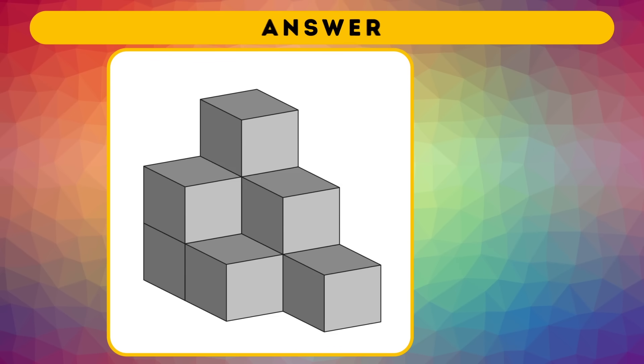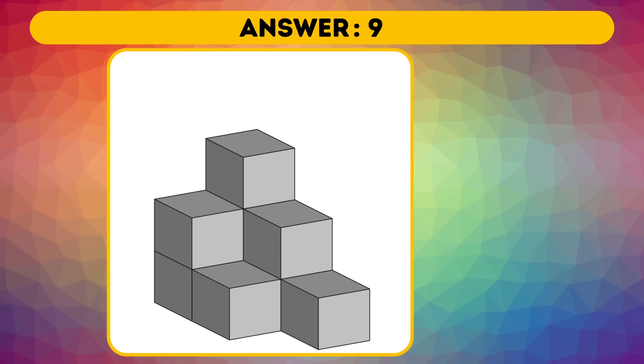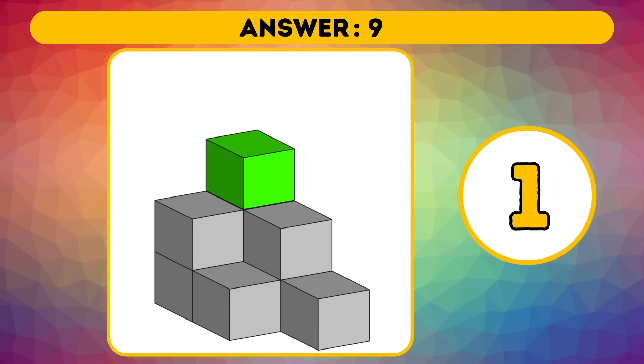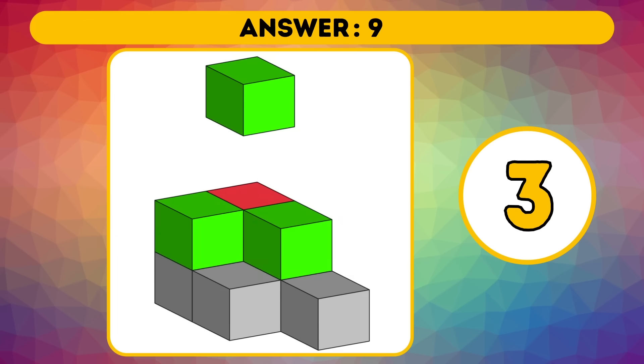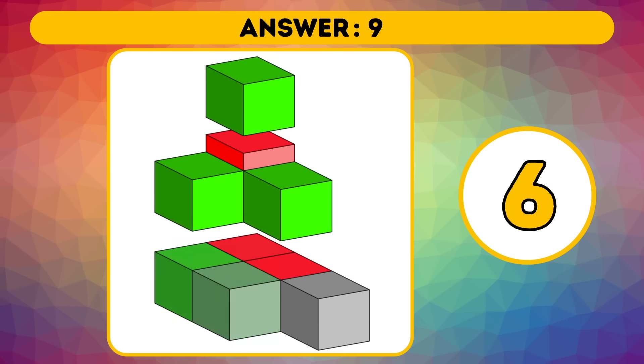Time's up! The answer is 9. The secret here is that there are some blocks that we can obviously see, but there are some hidden ones below the visible blocks. There's just one block on the top row. As for middle row, it has 2 blocks that we can see, and one that's hidden supporting the top one. The bottom row has 2 hidden blocks and 3 obvious ones. And that's how we get 9 blocks! Ta-da!